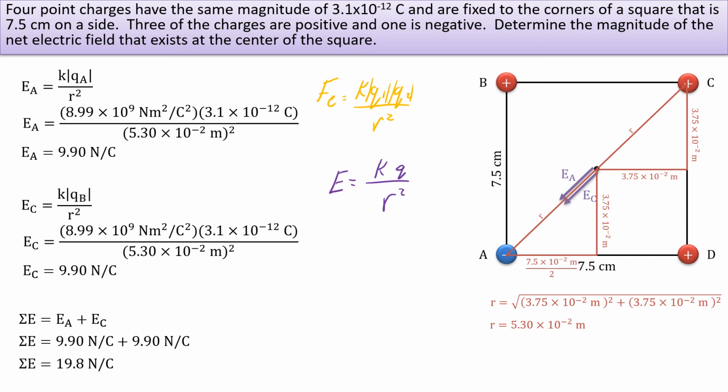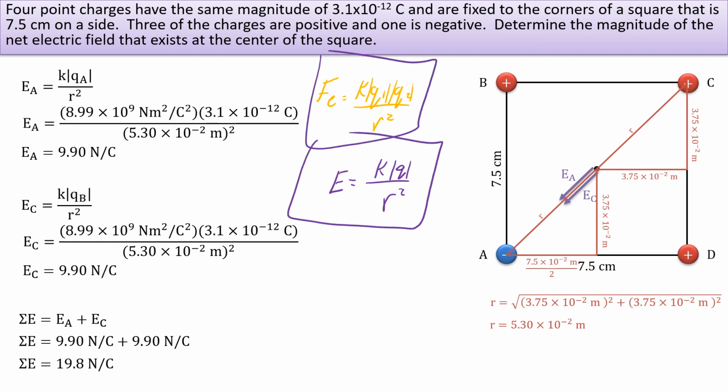Technically, we really just want the magnitude of the charge, and then we'll have to figure out what the direction of the field is based on what the diagram looks like. Again, if it's a one-dimensional type of situation, you can use the positive and negative as a way to indicate if it's attractive or repulsive. But technically, you want to use the magnitudes. All right, that's the real deal.